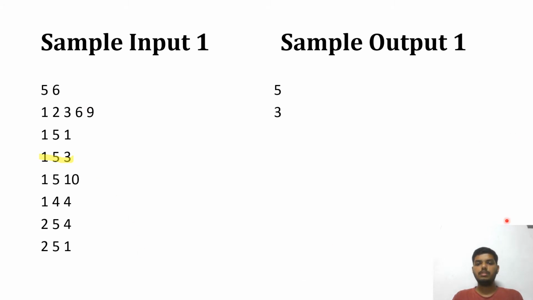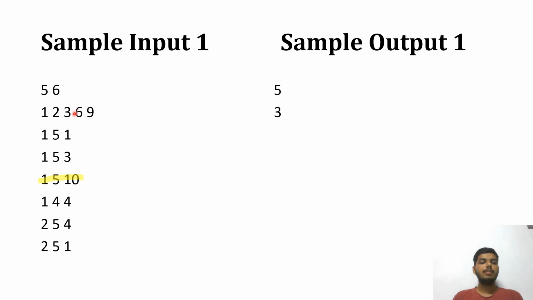So as you can see in the sample output, now we can go for the third query, which is trying to say that from the first position go up to last position and tell me how many elements are there which are greater than or equal to 10. So the first index is 1, second is 2. First index is not greater than or equal to 10, second is also not greater than or equal to 10.